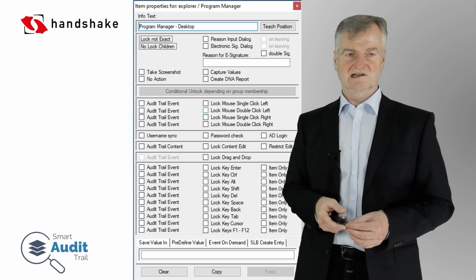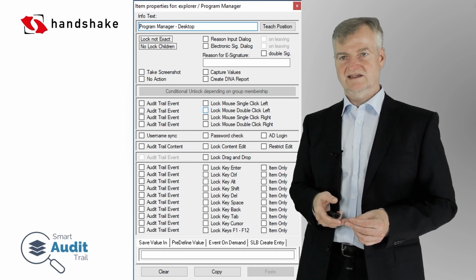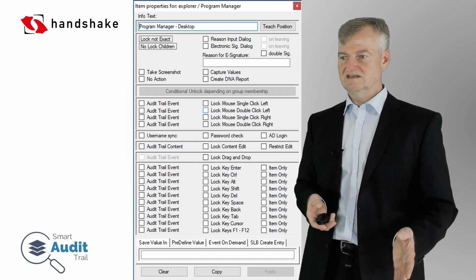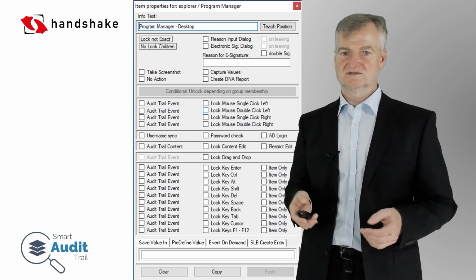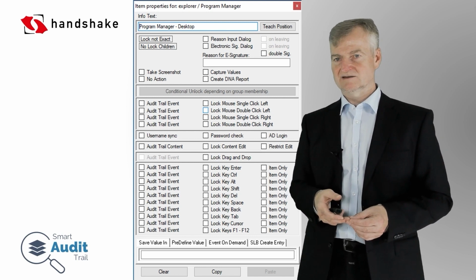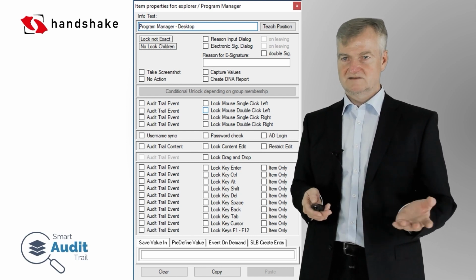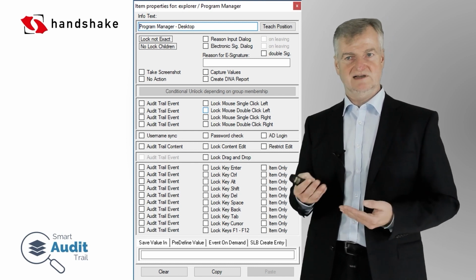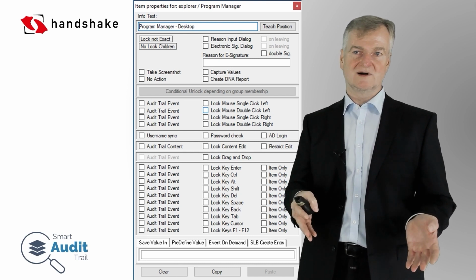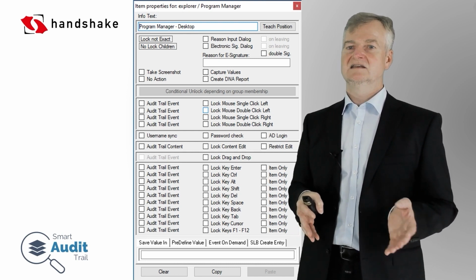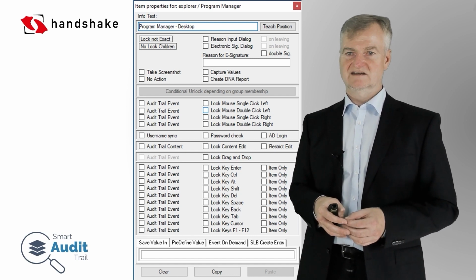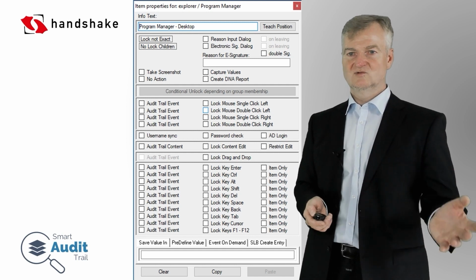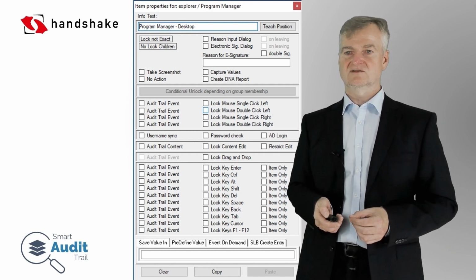In addition to this, you can lock mouse clicks on the element, blocking the user from activating it, as well as block the keystrokes which are usually used to activate such elements in the dialog. This allows you to limit the functionality available to the user to the required set of functionality he needs to perform regular operation. And this limits the requirement of qualification to exactly the elements used during regular operation.